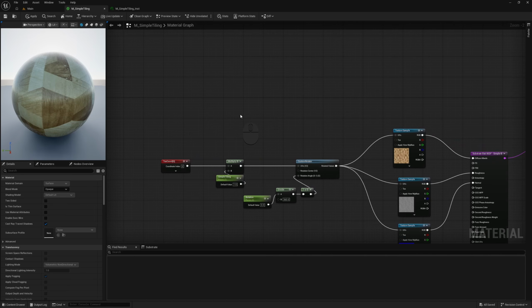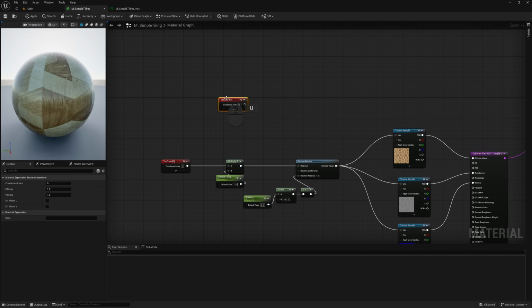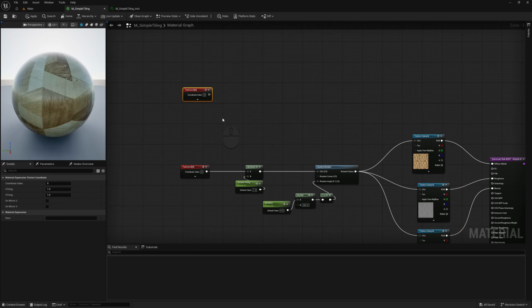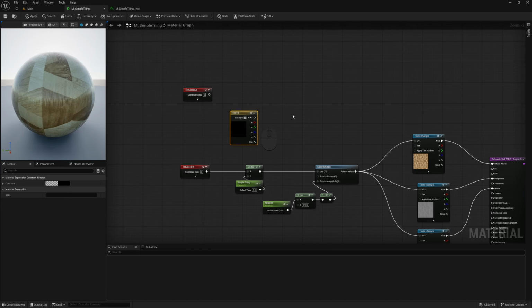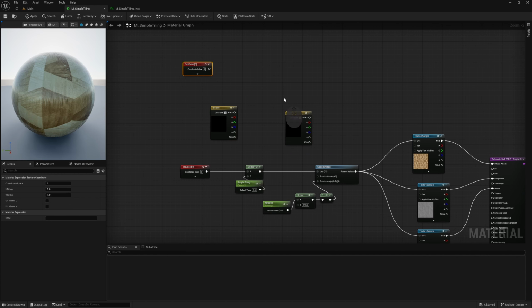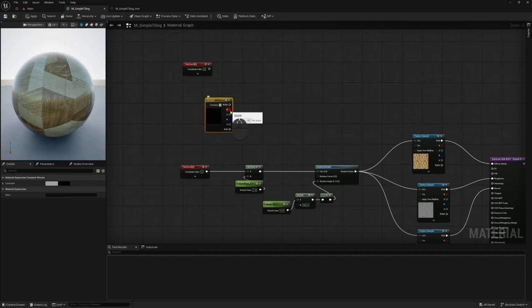Continuing where we left in the last tutorial about this topic, we'll set up our advanced tiling in this space. I'll grab another texture coordinate pressing U and click, then I'm going to add a vector 4, searching for it with right click and typing vector 4, or press 4 on your keyboard and left click to add it in. This vector 4 holds our coordinates, being red our X, green our Y, blue our X offset, and alpha our Y offset.